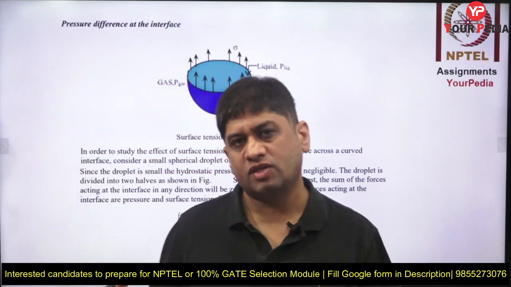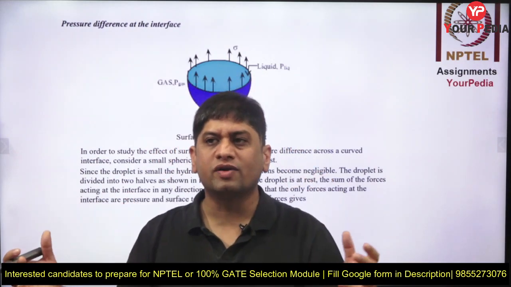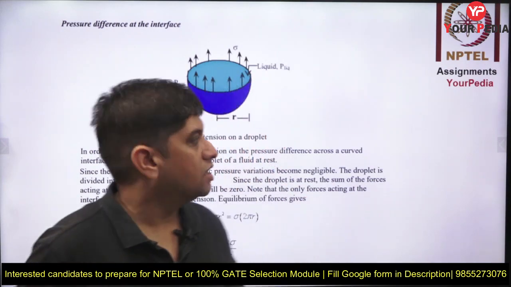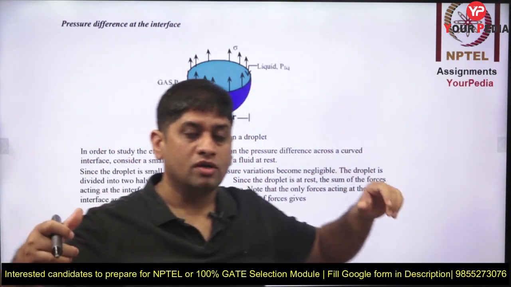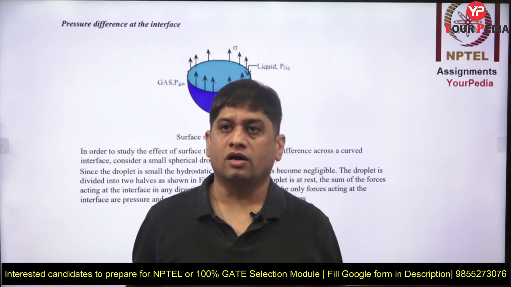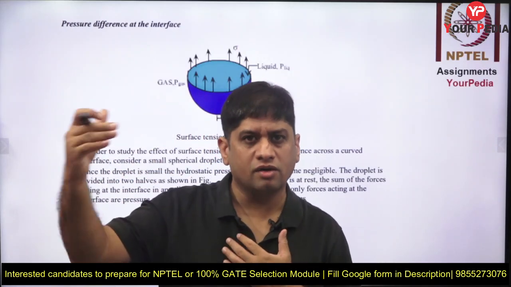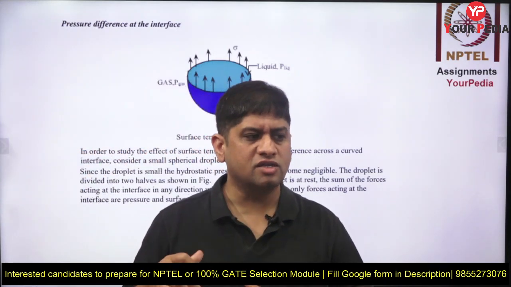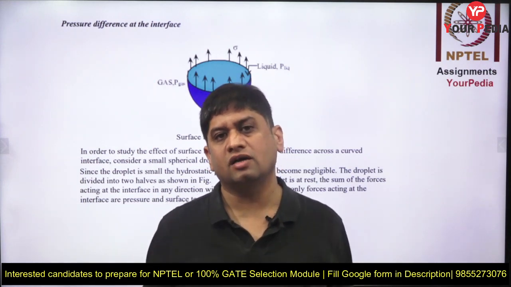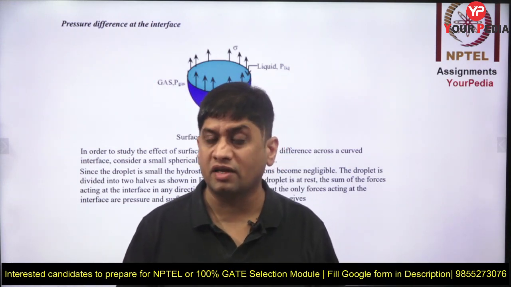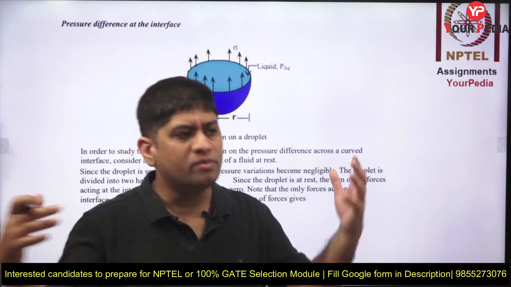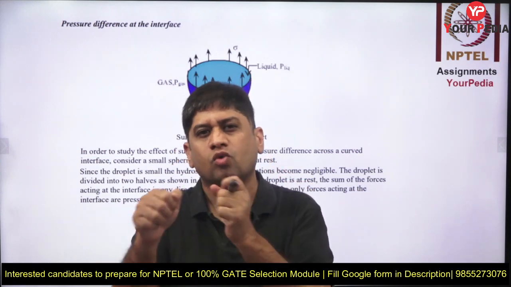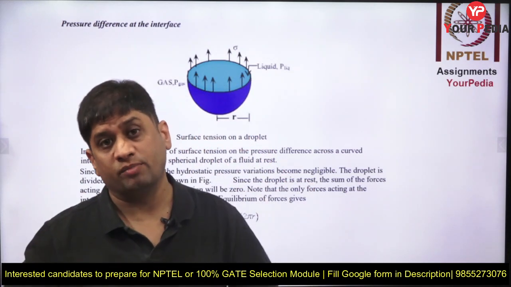That means whenever there is a stretching in molecules, the molecules will try to stretch the entire fluid into minimum area. And what happens from that? When the surface tries to minimize the area, because surface tension is surface energy per unit surface area, and surface tension is basically to minimize the surface area. So minimum surface area is that of spherical shape. So in the tendency to minimize the area, the liquid molecules or fluid molecules within less area try to collide with one another, and that leads to a rise in temperature.